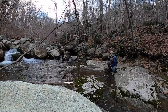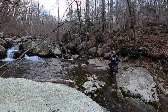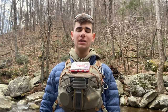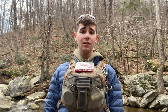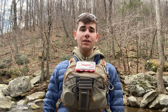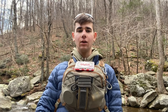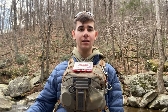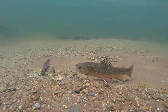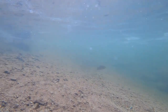I can change bead sizes of the nymph to get a slower or faster drift. A heavier bead will slow down that dry, which is helpful in the winter like here. The fish are also sitting in pretty slow water most of the time, so the dry dropper allows me to suspend the nymph in that slow water, or even a back eddy where it's moving backwards up the stream, so the dry dropper can suspend in that slow water and allows the fish to swim around, find it, and eat it.